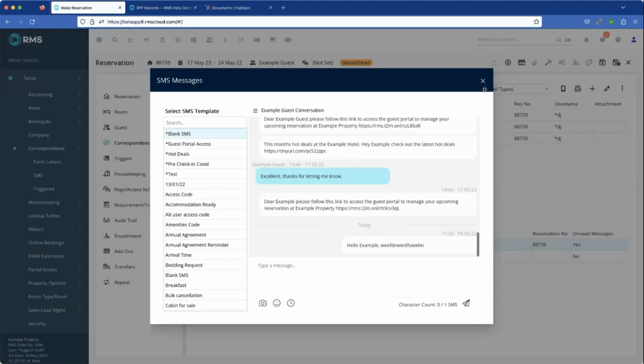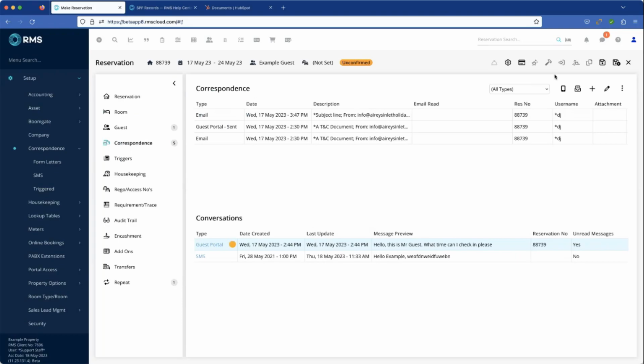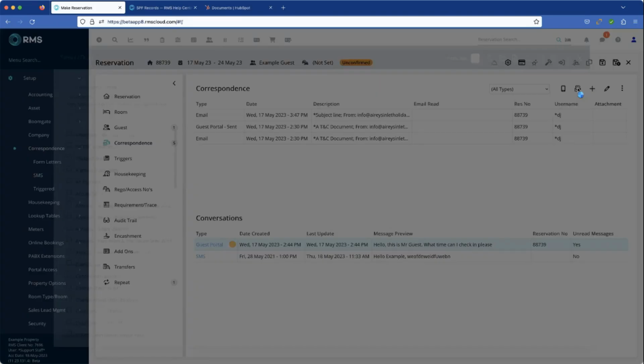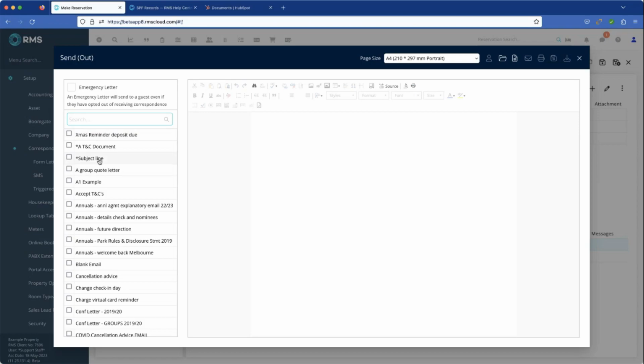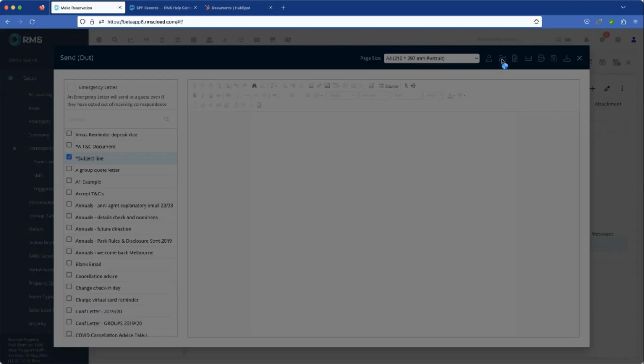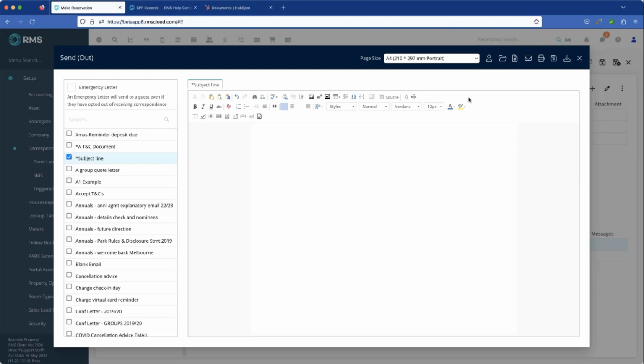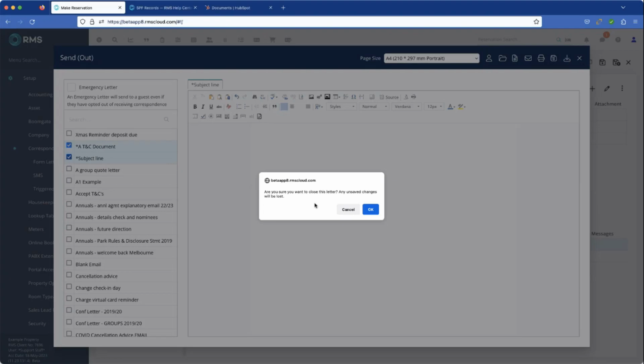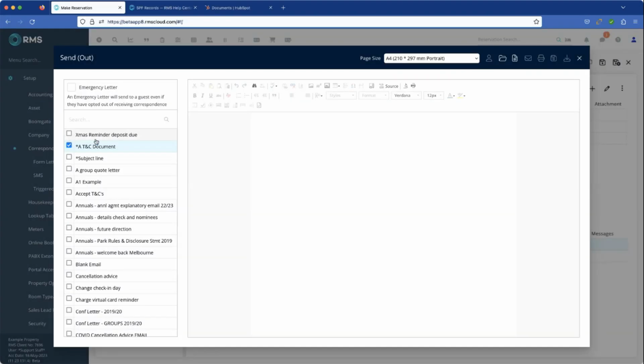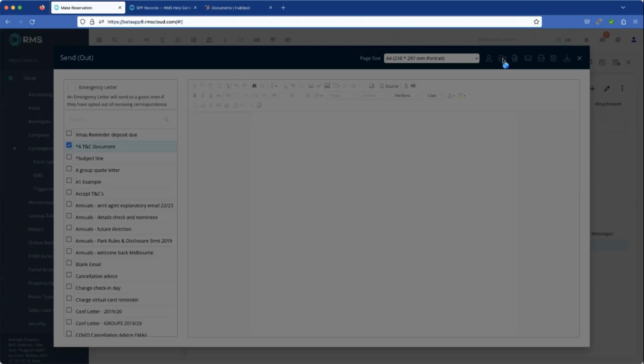If I wanted to send an email, I can come into here, and let's say I wanted to send this one here. I could open that. Goodness knows what we're going to open here. Yep, absolutely nothing. So we could send that by clicking on the email one here. But this document one here we talked about, and by the way, you can send multiple documents in the one email. Just keep checking the boxes. I want to send this particular one, and I'm just going to open it now by hitting the open folder.